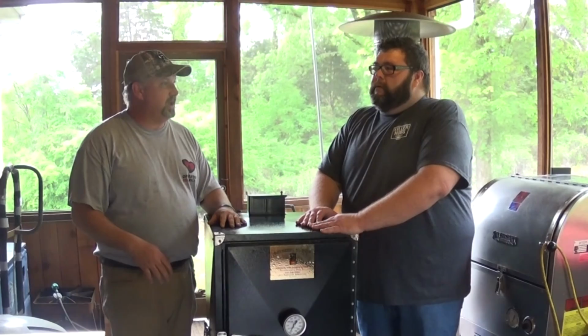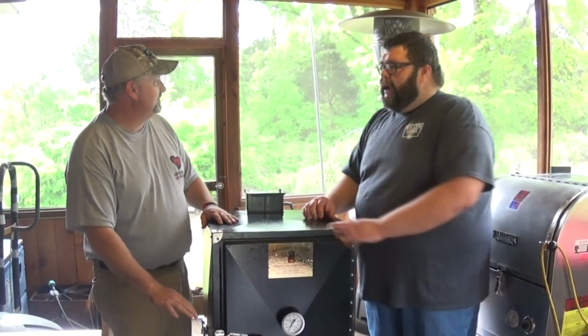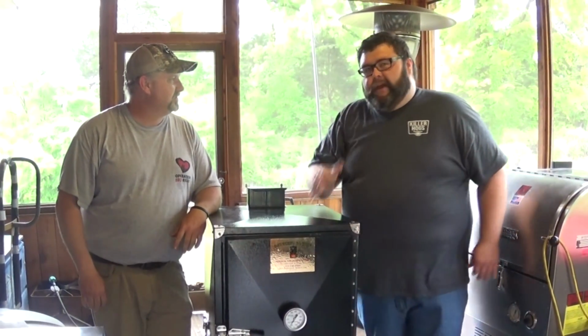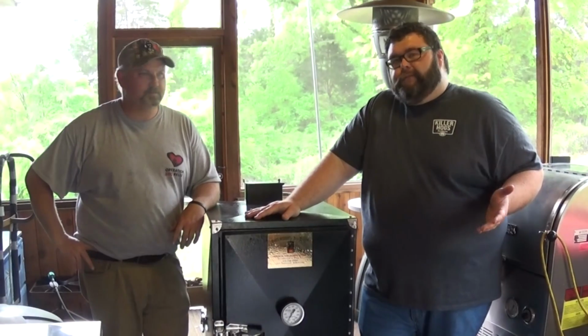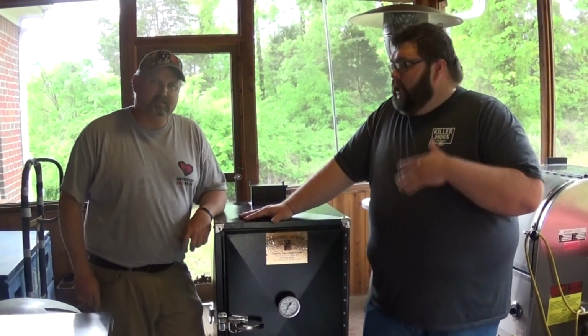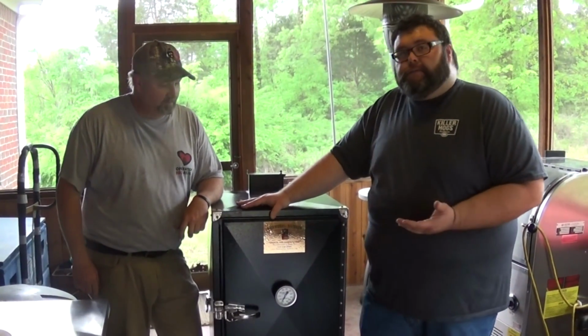Then when you go to the Competitor, the Fat Boy and the Competitor are just like the Party and the Chubby. And they're even making whole hogs. Backwoods has the whole hog model, so they've got a model for you if you're looking at a vertical water smoker. So that pretty much covers everything you need to know about a Backwoods vertical water pan smoker.